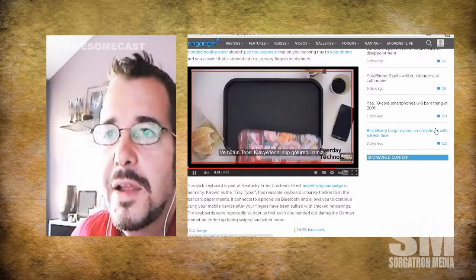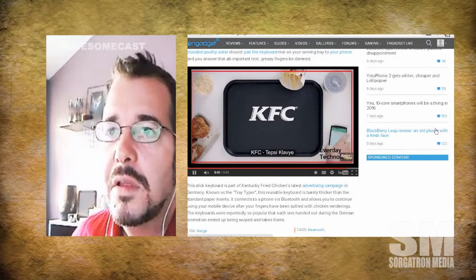It's a mat and that's all there is to it. I mean, there are Logitech keyboards available here in the states that are spill-proof — you can dump water on them — that kind of mimic this concept. I find it completely interesting that fast food or any market for that matter — think about walking into a restaurant and putting your phone off to the side without worrying about getting food on your device.